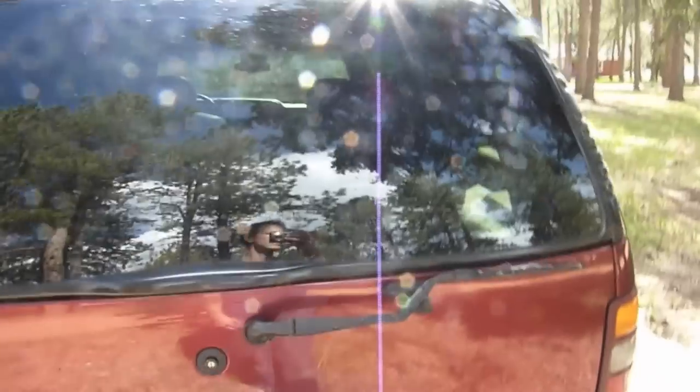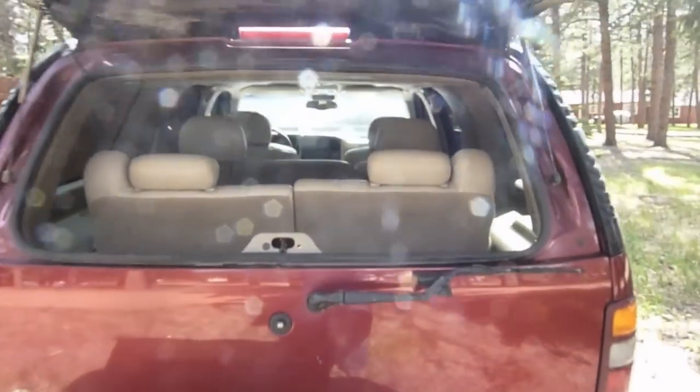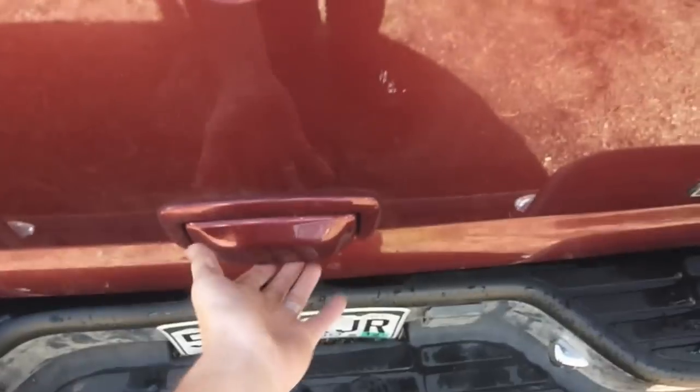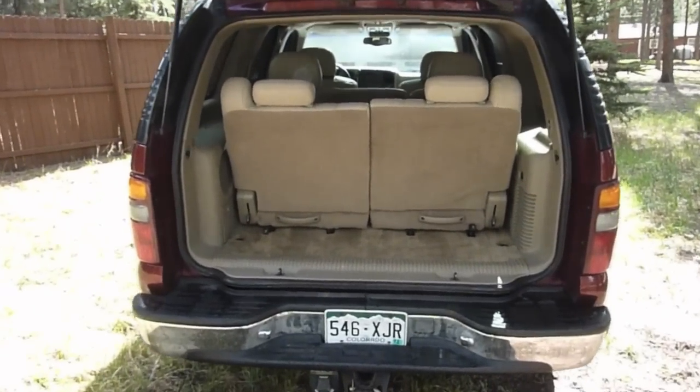It's got a rear wiper. Also, the rear window is heated. When you push this, it just opens this latch here. And so if you want to just dump something in that way, you can do it. Oops. And then this flips up the entire back end.